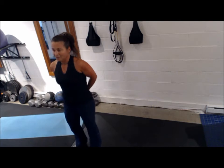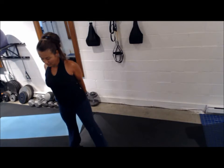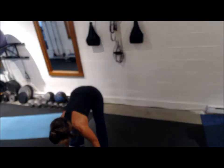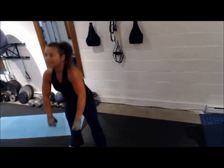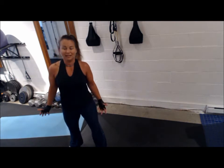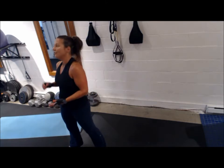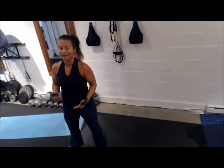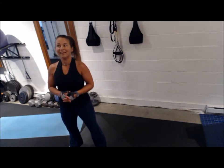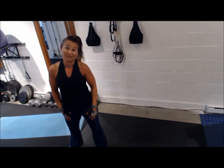All right, it's time to grab the weights, just a little shoulder stretch, and also a low back stretch. Warrior workouts are designed so that you can do them with 1 pair of dumbbells or 2 pairs of dumbbells or no dumbbells, depending on what you have. They're perfect if you're away at school, if you have a crazy busy week and you're just training at home, you're not going out anywhere to train, you're traveling. They can be done anytime, anywhere. So we call them the no excuse workouts.